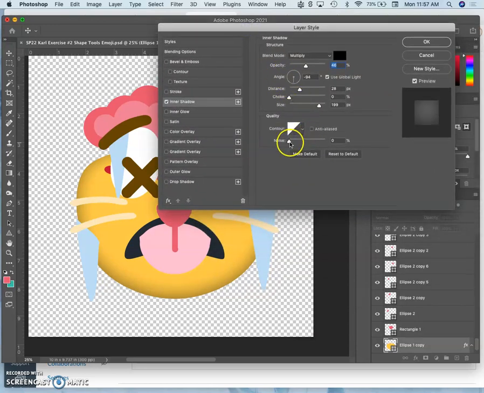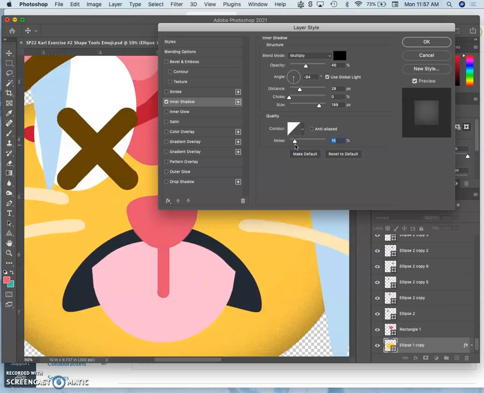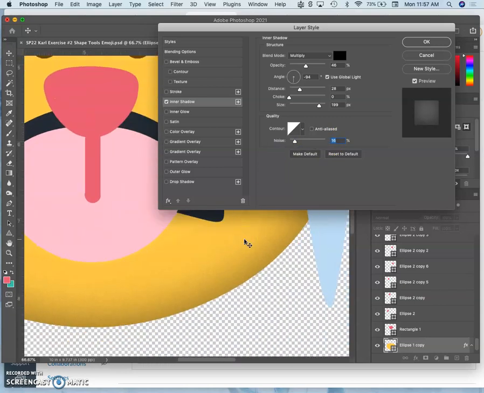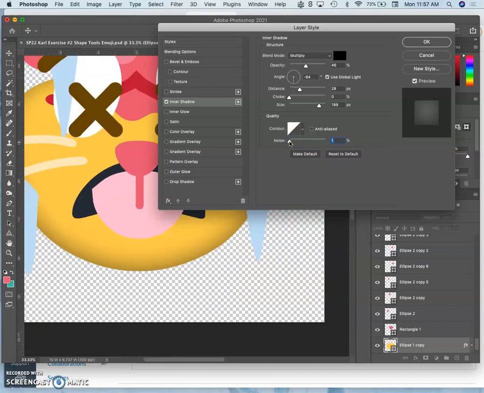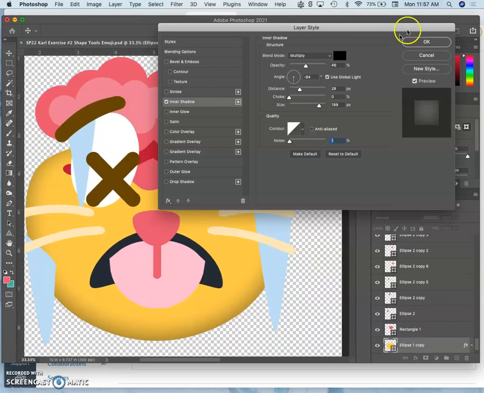And I can make it noisy. Make it look like the cat has a 5 o'clock shadow. Or not. Noise is actually really helpful because the problem with vectors for some designers is that they look so digital. They don't have that hand-done kind of feel. So adding some noise or some distortion, some grit, can sometimes make things look more appealing.